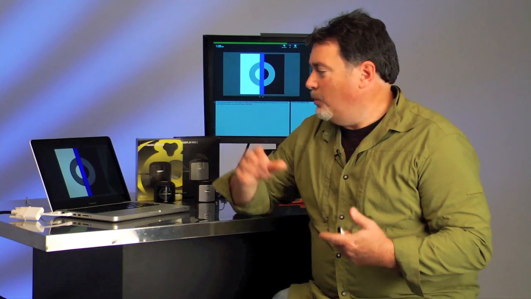So why do we need hardware to do this profiling? Why can't we just use our eyes and make color adjustments? The problem is our eyes are very adaptable to light and color. They'll compensate to those changes automatically. Think about it. You don't really notice the color temperature change if you walk into a room that's brightly lit with tungsten light bulbs, even though really the light got very yellow. Also, if you walk into an office, you don't see the strong green component of standard office fluorescent tubes. Your eyes adjust for that automatically.